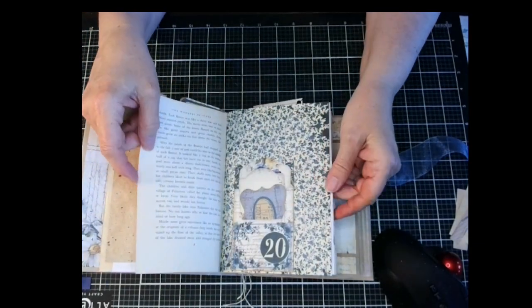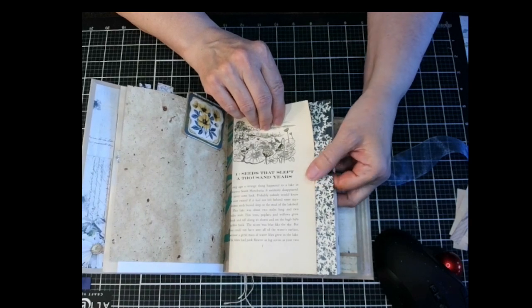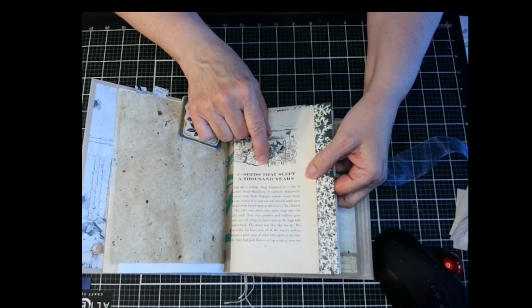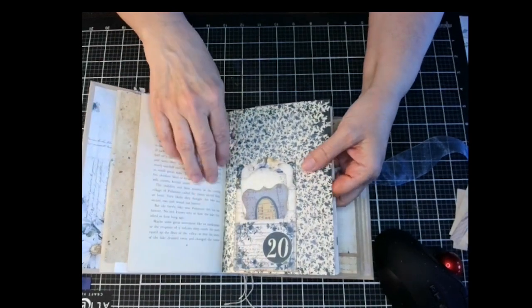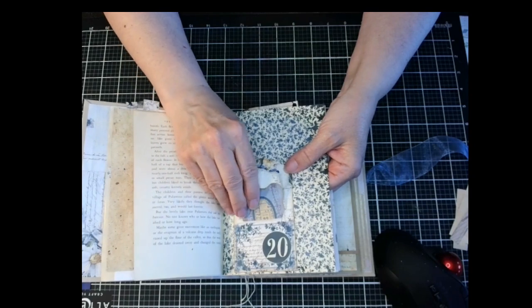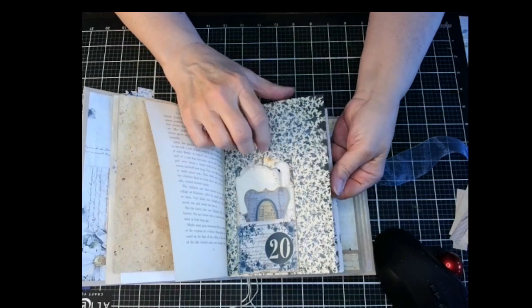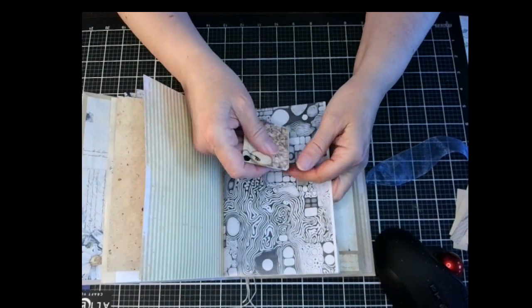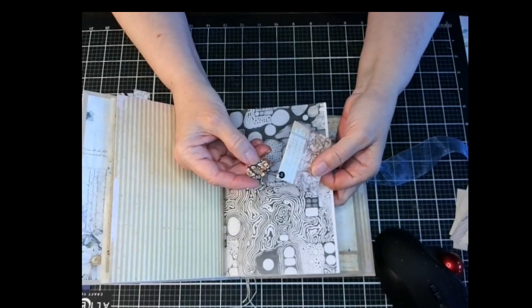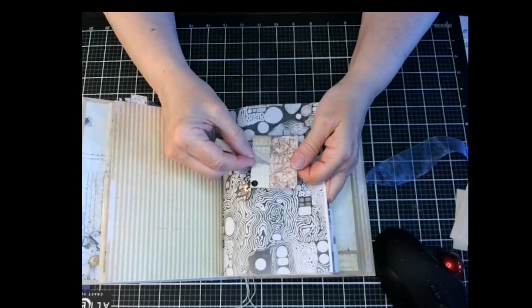Book pages. You can get books at thrift stores. This book was like 25 or 50 cents at the library on their book sale table. Pockets and tags. Then I put together, here's another paper clip. And that's almost like a little key tag dangle. And this paper clip has a pocket.